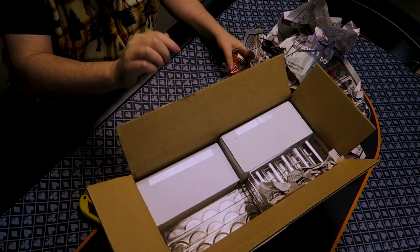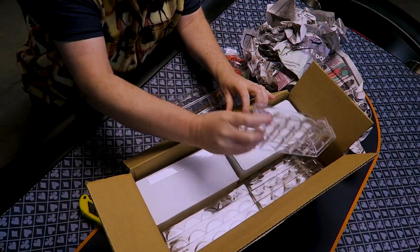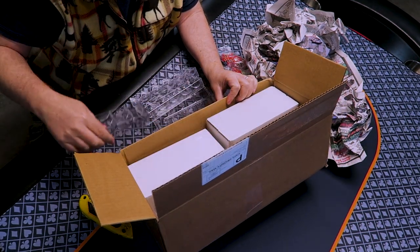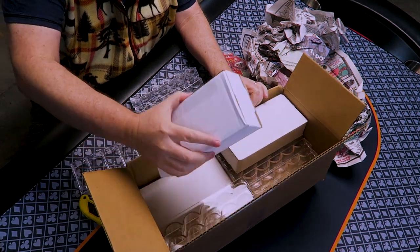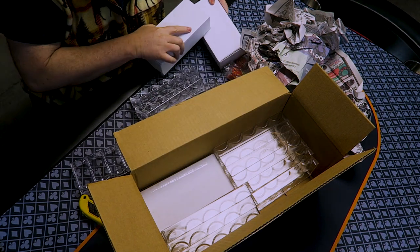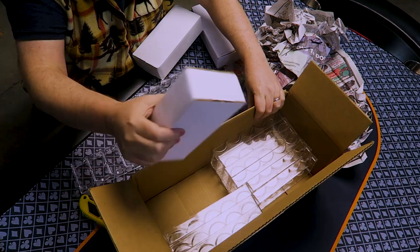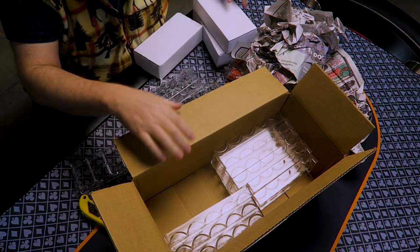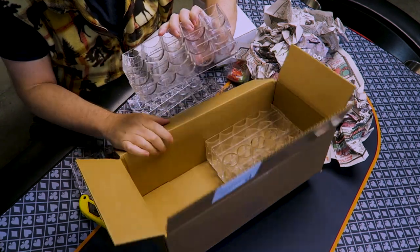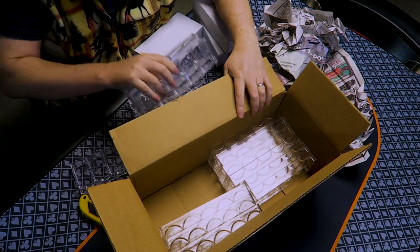Let's see what else we got. Yeah, these are 39s. I think maybe they're all 39s in this batch. Some poker chips, some more poker chips. Looks like a bunch of racks. We got three boxes of chips. I will say these are ceramic poker chips. I see there are some 43mm racks in here as well. I think I got ten of each, something like that.